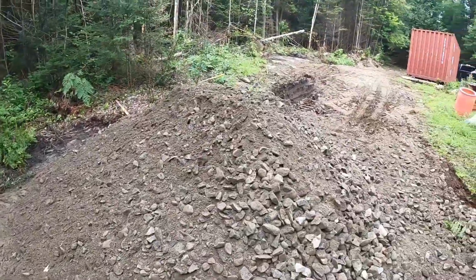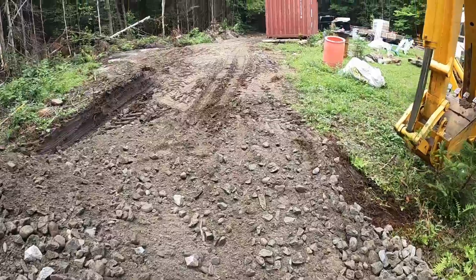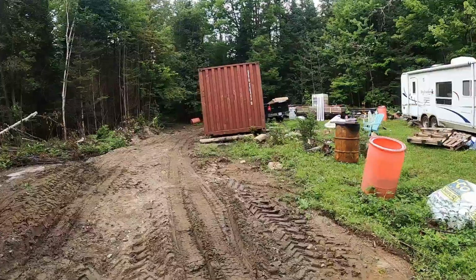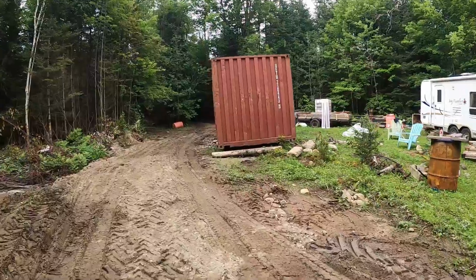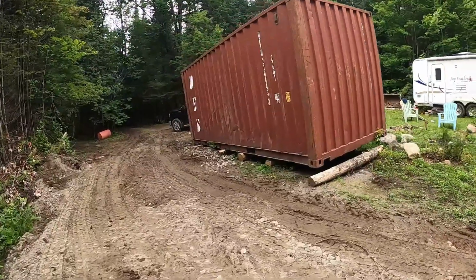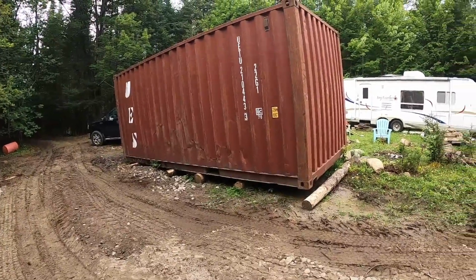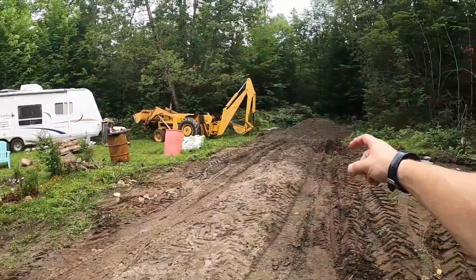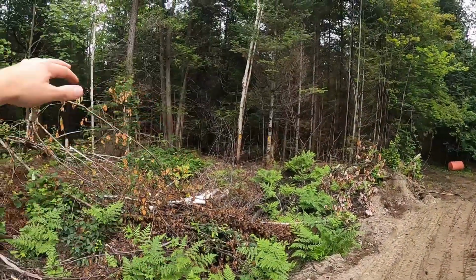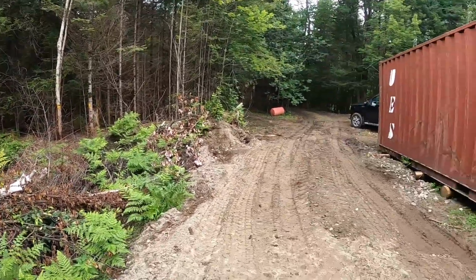So let's get at her and let's try to level this off so the next time I'm here, I can get the container moved. Because again, the container's sitting right there. It's stuck up on those logs. I need to cut a few more trees down. Some of the trees I used were rotten, so I probably need about 2 more logs and I can drag it hopefully the rest of the way onto that pad. And then again, the next focus is just cutting these trees down. So long process. People don't realize how much work it is.